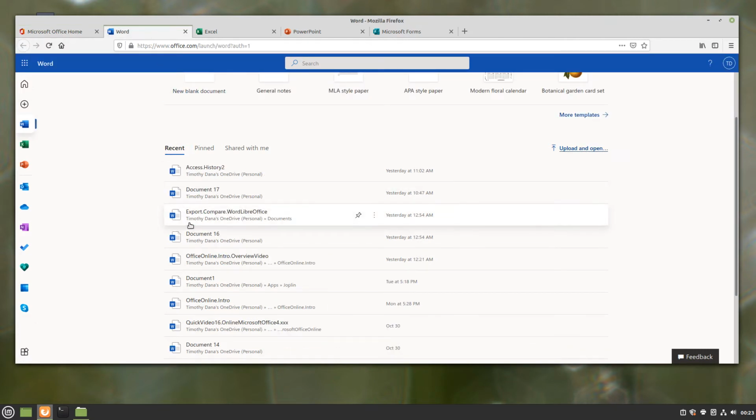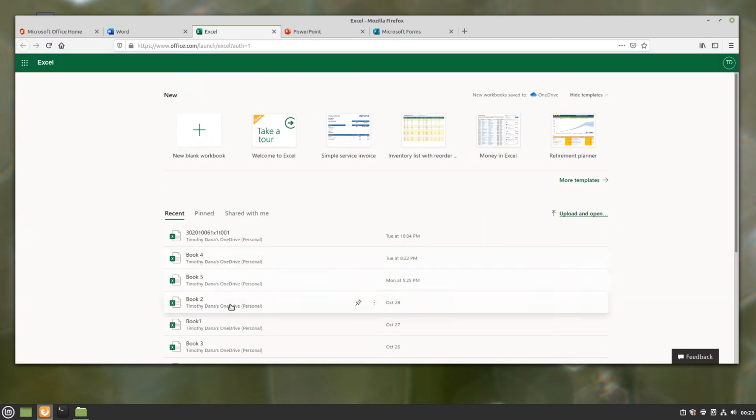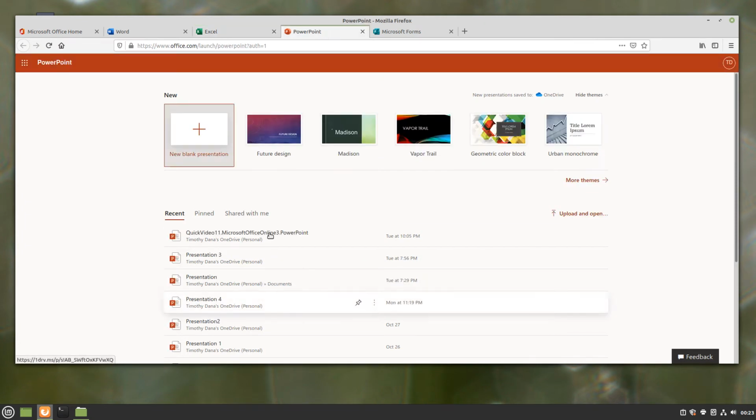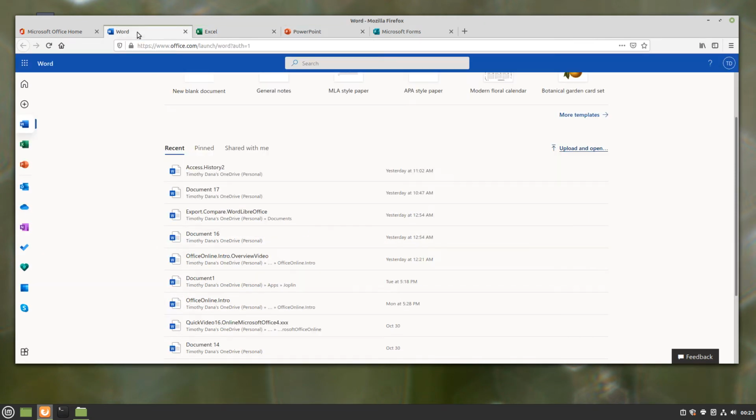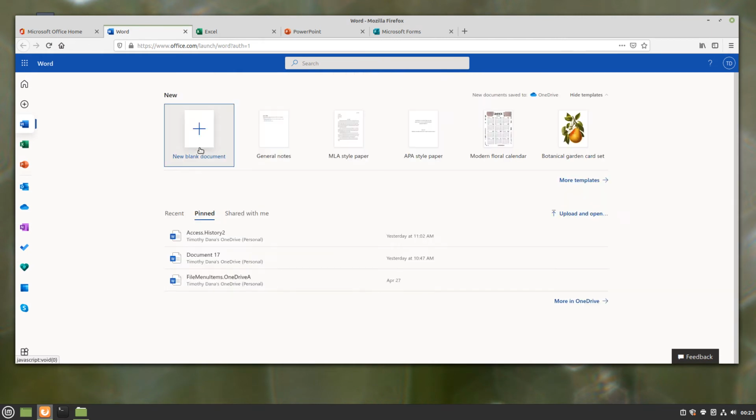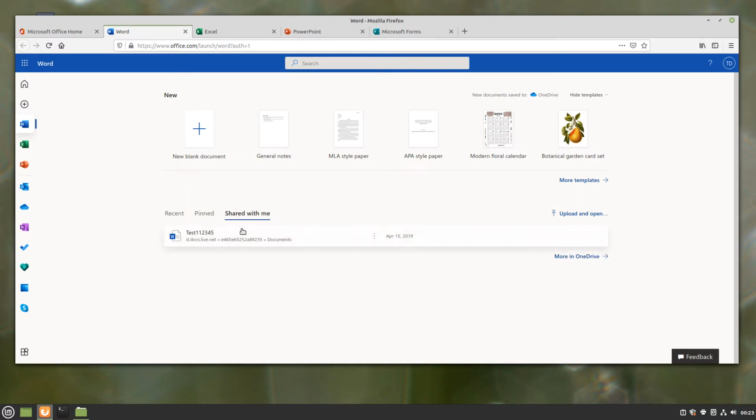They only have one type: Word documents, Excel spreadsheets, or PowerPoint presentations. But they contain, in the Recent tab, recently opened and recently created documents, the Pinned tab is for the list of favorite documents, and Shared with Me is documents others have shared with the user.